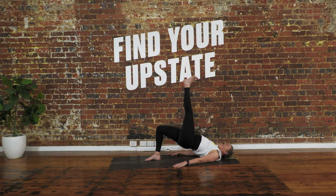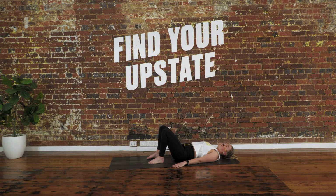Great work, Upstaters. Stay with it. Take a little higher for 3. Ground down through the hands for 2. For 1. Swap it over. Take the left foot down to the earth. Take a deep inhale here. Squeeze a little taller. And then exhale, roll all the way down.